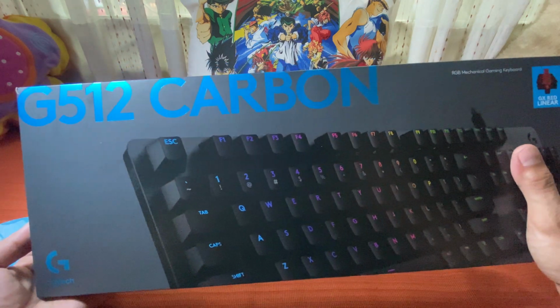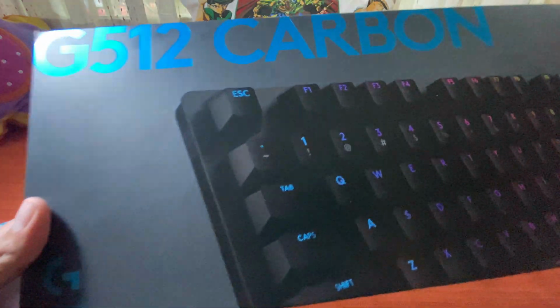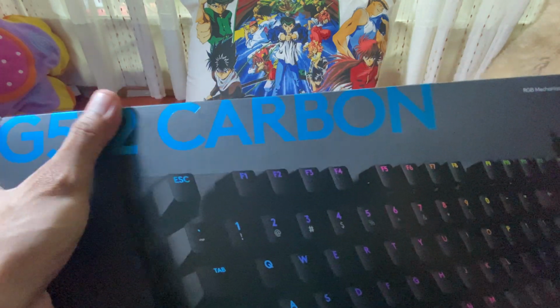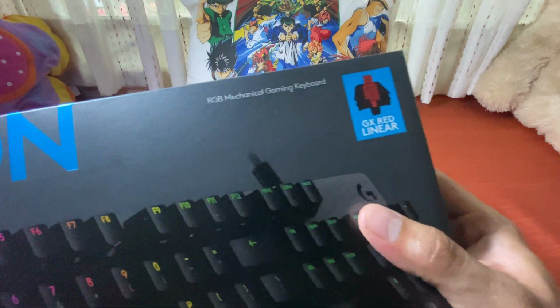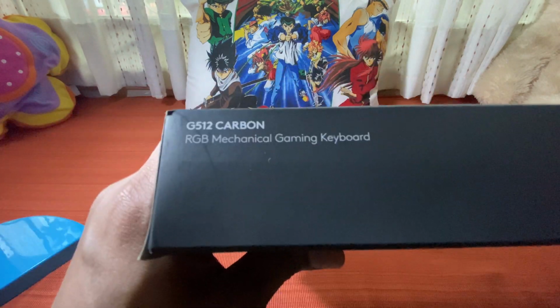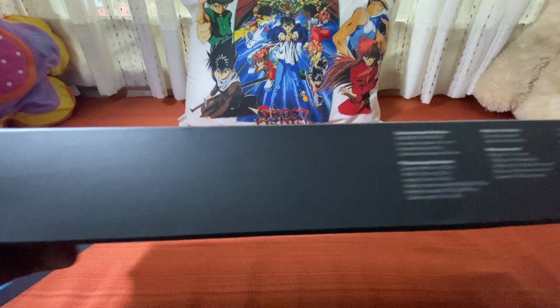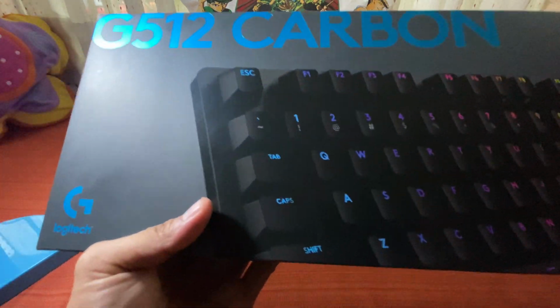Alright guys, we now have the G512 Carbon box in here. As you can see, you got your typical Logitech packaging. It says here it has the GX Red linear switch. They have your typical labels and packaging specs.